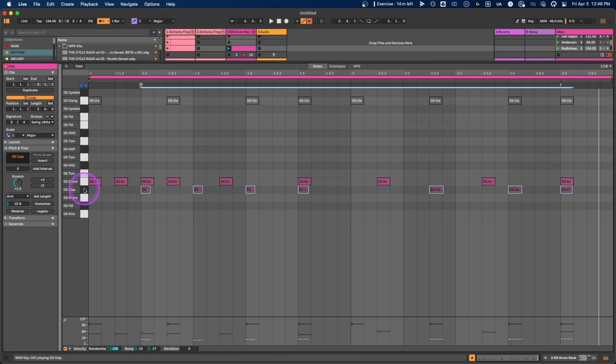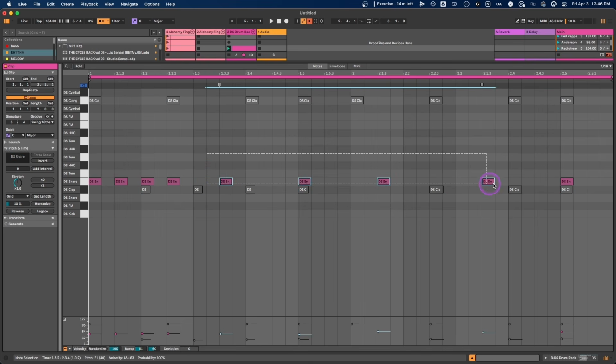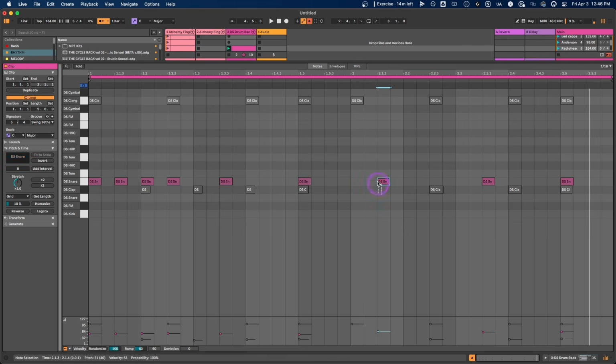Okay, so if we were just to listen to this snare sample, for example, right? So notice how all of these hits pretty much are really emphasizing an offbeat or a weak beat. So it's really moving against the metronome. Like if you listen to the metronome, right? These notes are all landing on the offbeats of this metronome. Okay, so when we have this layered in with the real drums, it creates a lot of push and pull.